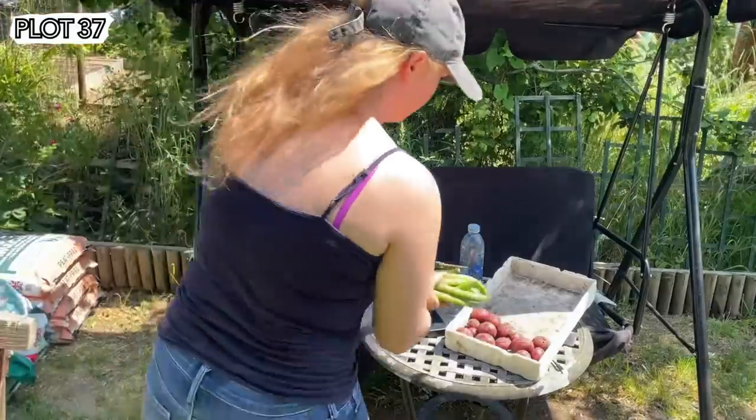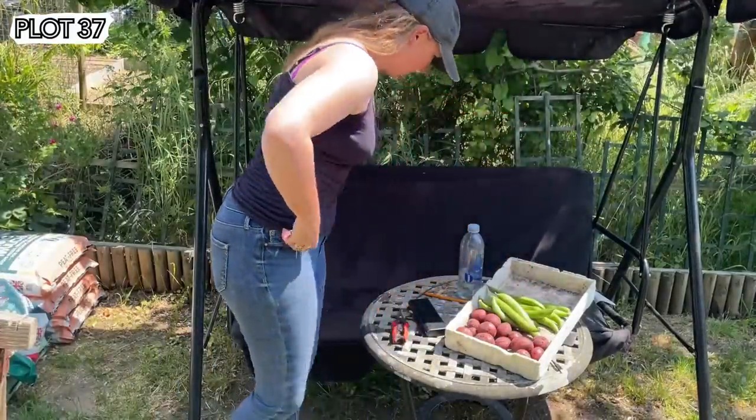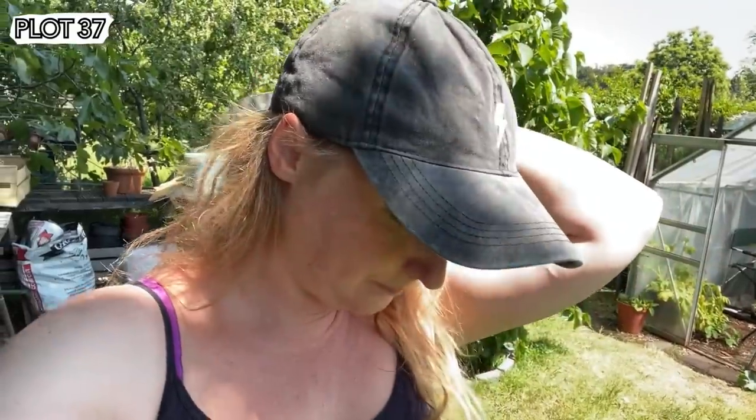Love the smell of broad bean pods. Actually not going to be up here for that much longer. I think I'm going to head home, probably have a barbecue and a glass of wine in the back garden. I think that's my plan. Yeah. Oh, it's lovely. It is absolutely lovely.